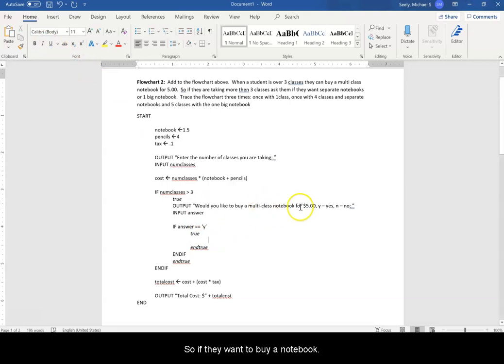So if they want to buy a notebook, I'll say a notebook costs $5, so I'll put 5. All right. So I'm changing the variable right here.